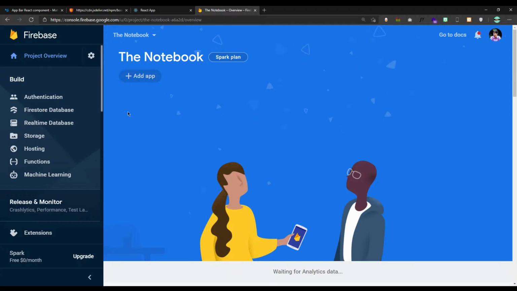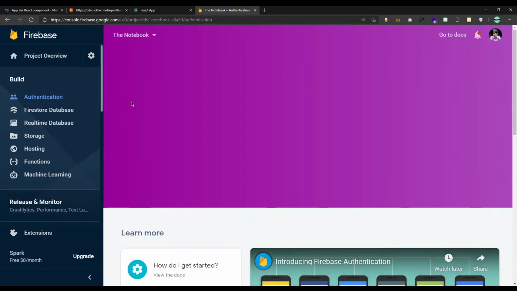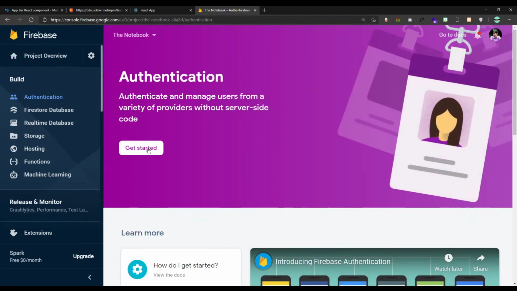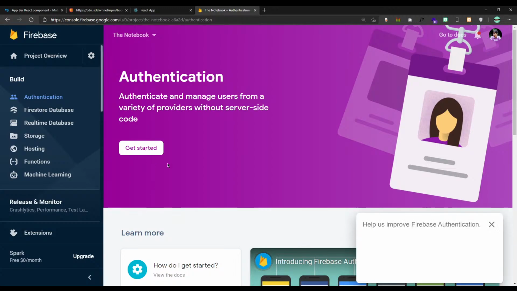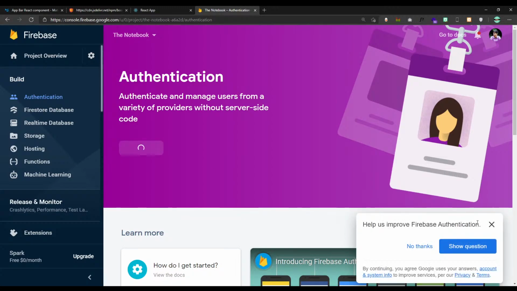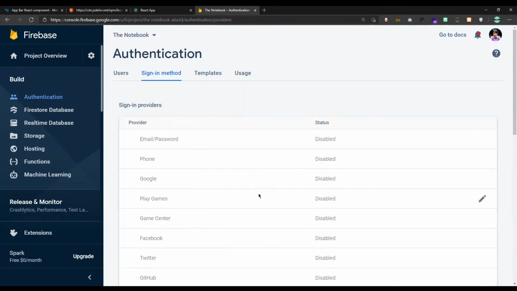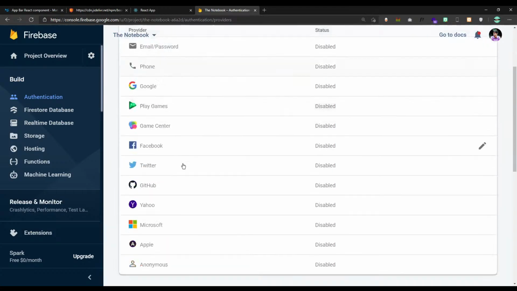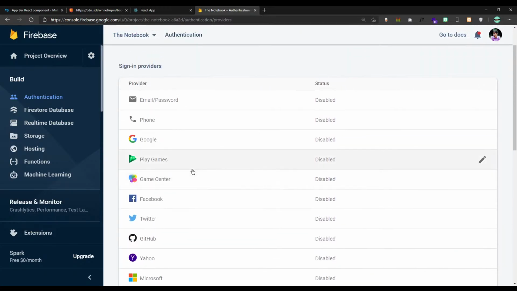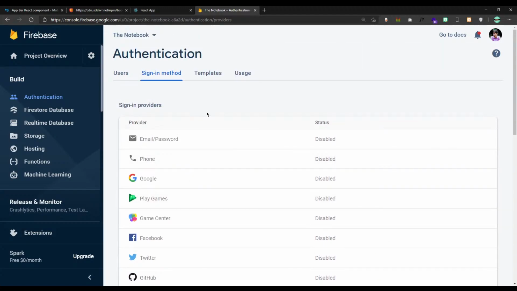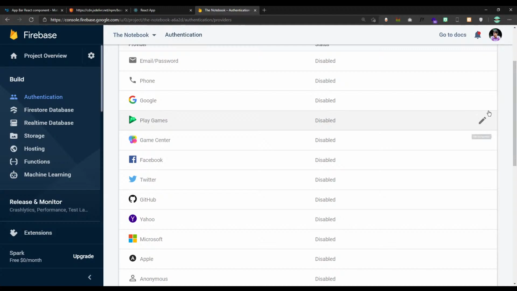27, 28, 29. Okay, now on the left side, do you see this word authentication? There's a small link here that says authentication, right? Click on authentication. It should take you to a screen like this and it'll say get started. Once you reach this page, click on get started. Okay, it should automatically take you to a page with all these options here. Done. All of you click on authentication, get started, you get this page, right? All of you do it.